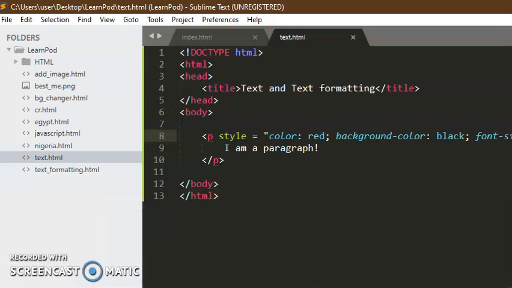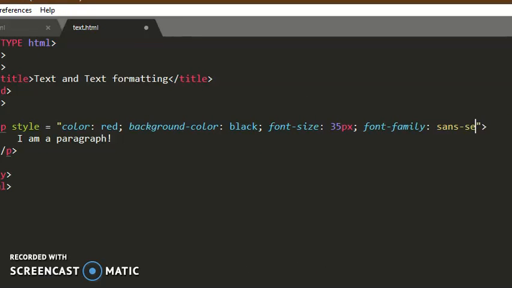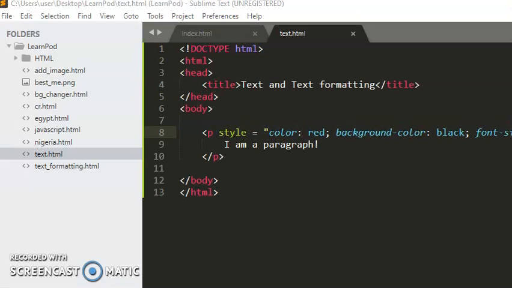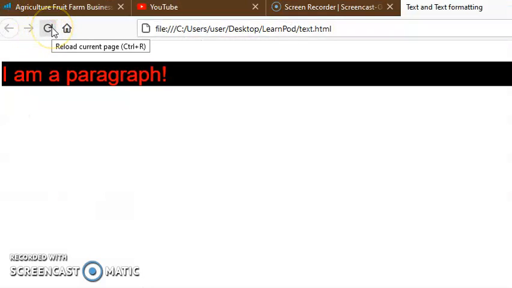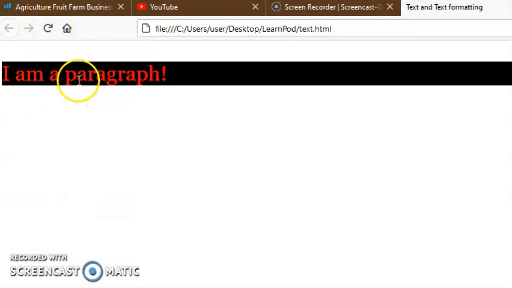I want to change the font family now to Georgia. Changing the font family to Georgia, take a look and see how it changes. Good, this is Georgia.